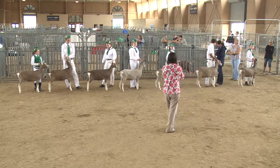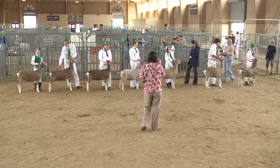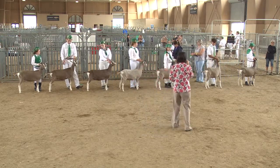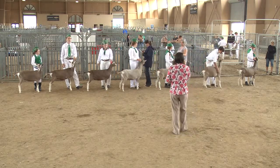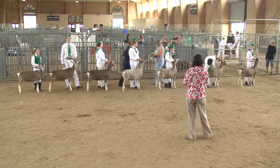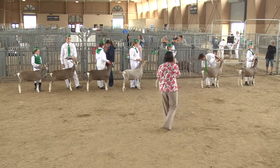2 over 3 in her turn, an advantage in general appearance. Another doe, as she travels about the ring, she's just more upstanding to those withers. She's stronger and straighter in the area of the back, particularly in the area of the rump from hips to pins as she travels out about the ring. And then in her turn, she's more correct in that front end assembly, more desirable placement of that foreleg right under the wither, more width in her turn between the hocks.